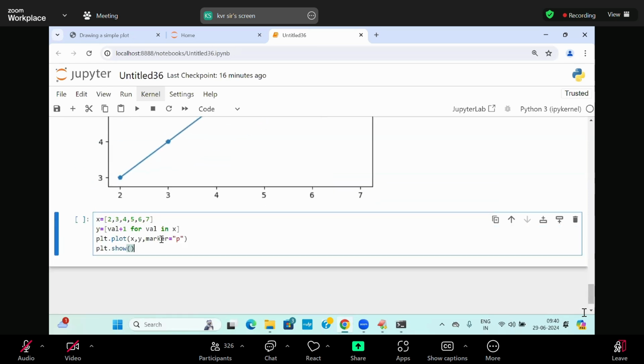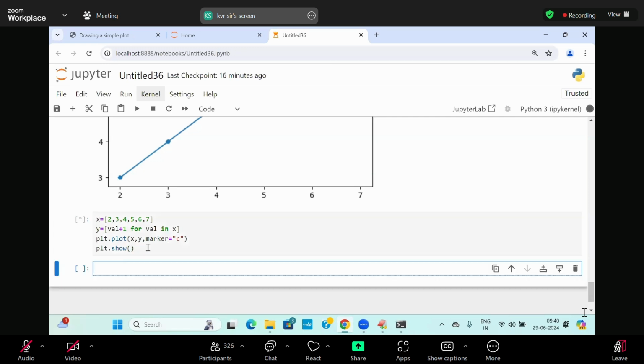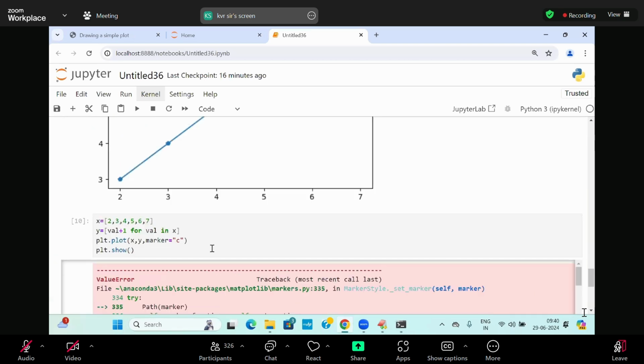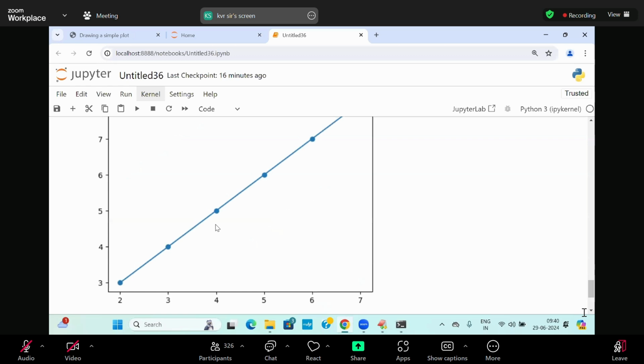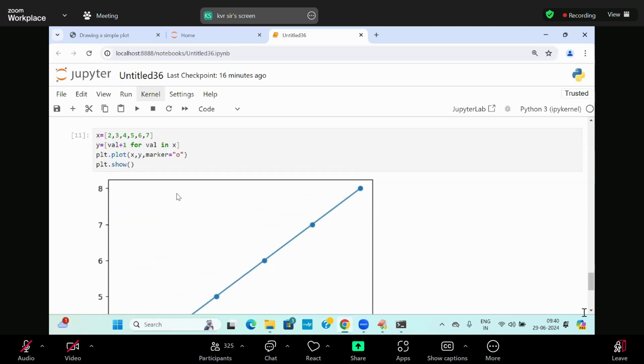I can use, for example, C. Whether it is there or not, we don't know. Maybe it is not there. Definitely it is an error. So I will write O. It is going to give you a circle. Are you following? These are all called marker properties. There are so many marker properties, and some of them you remember.